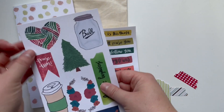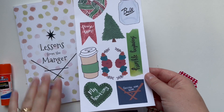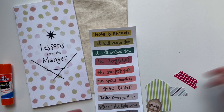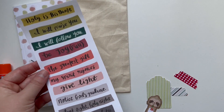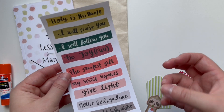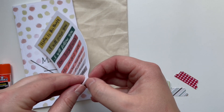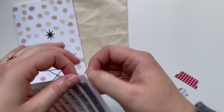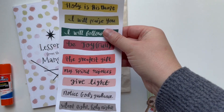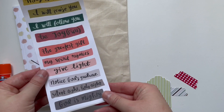You also get this, also printed on cardstock — it has various images that you can use to document and illustrate as you're working through the devotions. There's 'Prepare Him Room' and a little manger with a heart. I had wanted to make stickers, but I'm trying to learn to say no and scale things back because my time and energy is really stretched thin. So what I did is print them on white sticker paper. It does peel — so you guys can cut these out and they are stickers, just not pre-cut. These are all phrases and things that go along with the devotion, and I really love how that turned out.